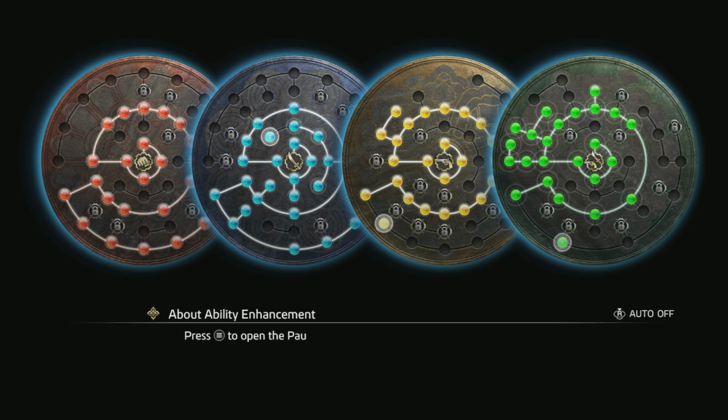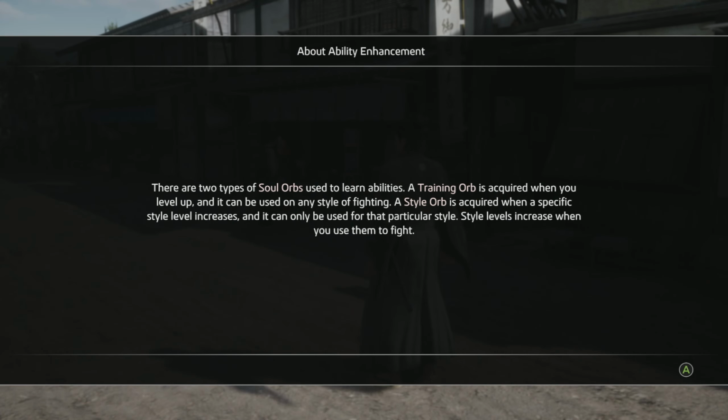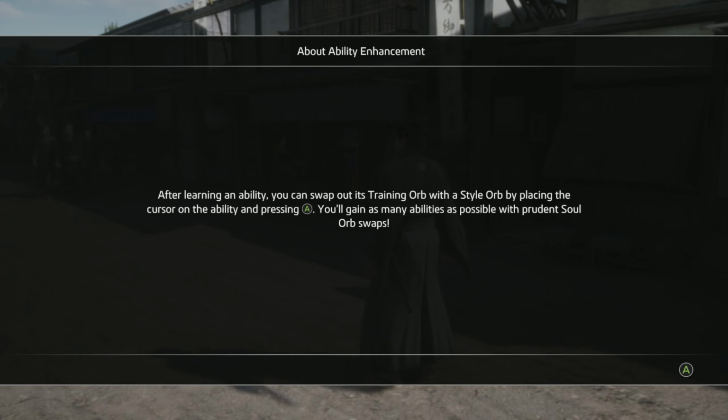About the enhancement ability, press open pause menu and select abilities. Use your soul orbs. There are two types of soul orbs to learn abilities. A training orb is acquired when you level up. It can be used in any style of fighting. A style orb can be acquired for specific style increases. Okay, so training orbs can be for anything. Style orbs are only for that particular fighting style. Okay. After learning an ability, you can swap it out, in training orb or style orb, by placing it in the cursor.